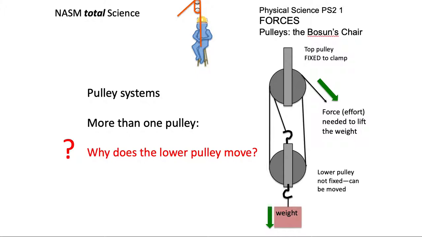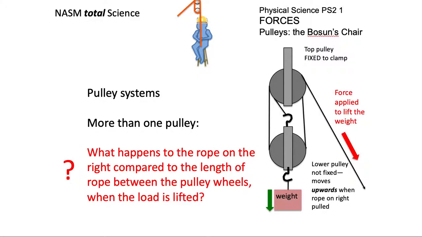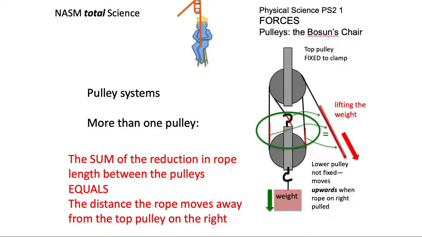Why does the lower pulley have to move? Well, the objective is to raise a particular load, and what's going to happen to the rope on the right where it's being pulled, the effort, compared to the height that the weight is going to be moved? So within that green circle, how far each of the ropes moves, you sum those together and that will be the whole distance, longer distance that the effort has to be moved.